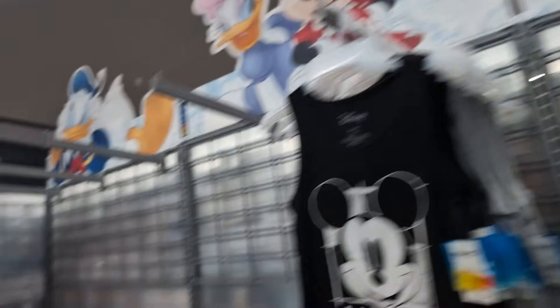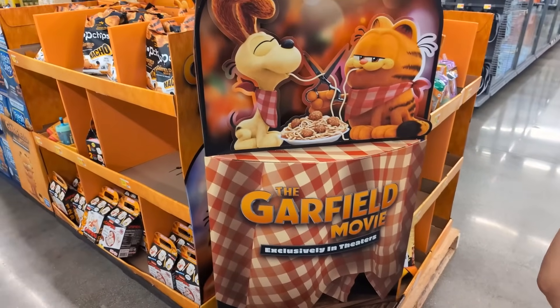We are in the Walmart, and this area is right where Disneyland is. It's crazy to see how much Disneyland stuff they actually have — bubble guns and everything — for people to get some last minute Disney supplies. But I'm looking for the Garfield display today. It's not about the mouse today. It's about the top cat, the big boy himself, Garfield.